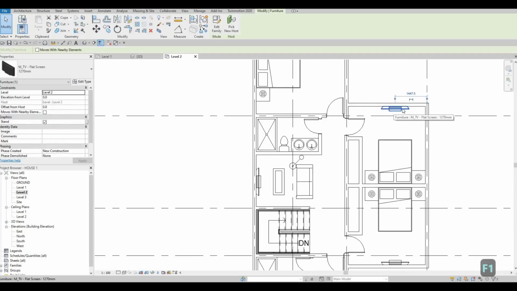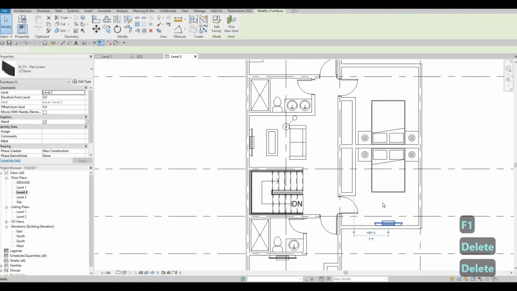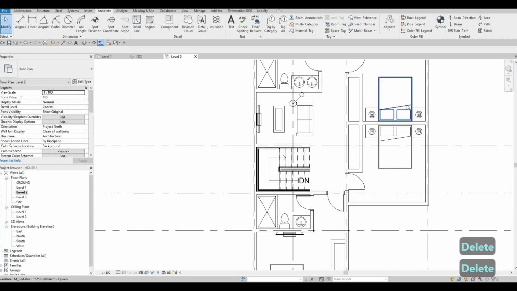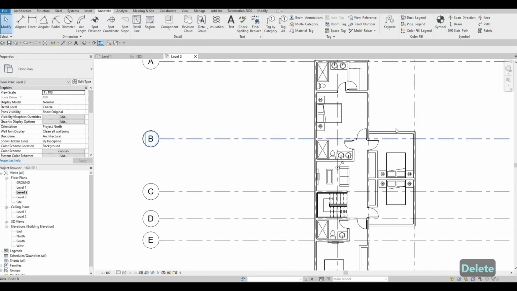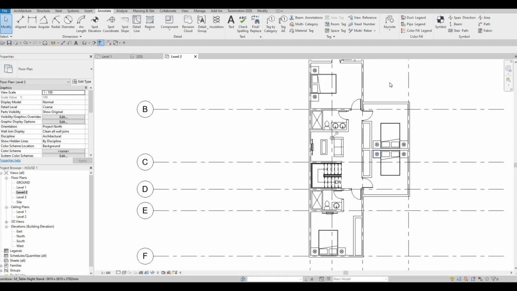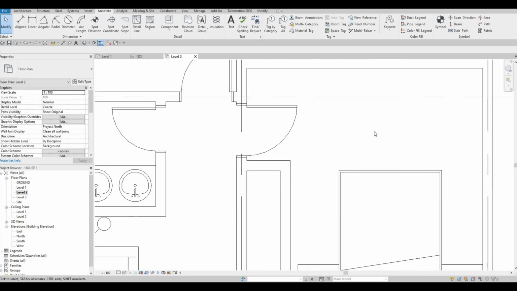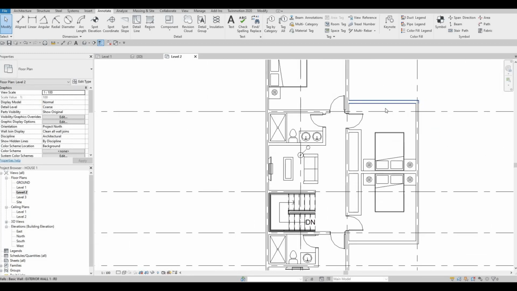So yeah, I'm just gonna remove this because I want the windows right here. It's better to have those windows right there than adding a TV stand there.